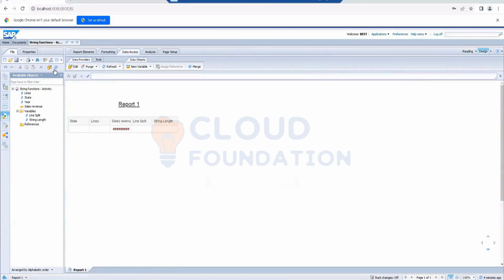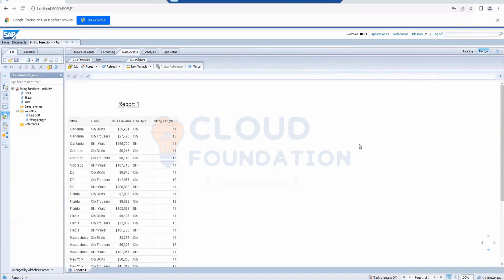We only have the structure, but whenever we refresh the report, everything will come up. If you want to save without any data, you can use it whenever there is a requirement, and we can click on refresh. It is like taking out the data and it will only save the structure of the report, so it will not take up much space. But whenever we need, we can refresh the report and get the data.